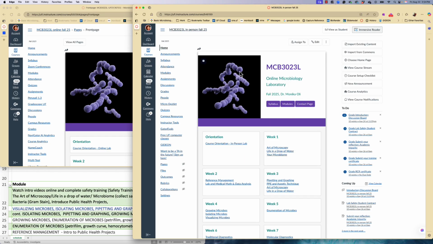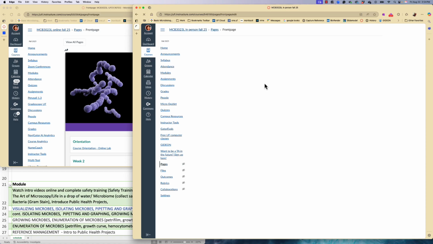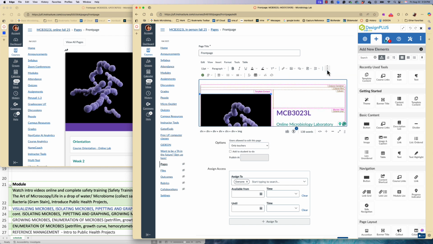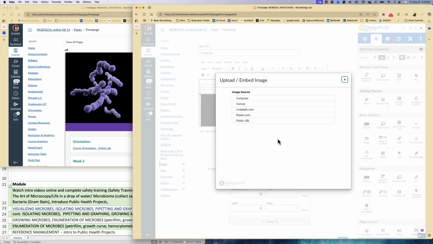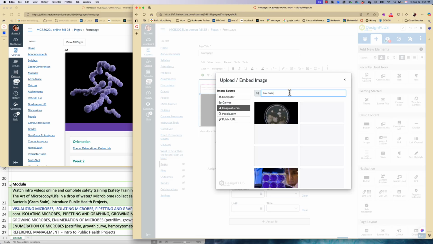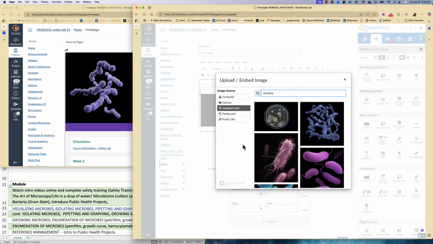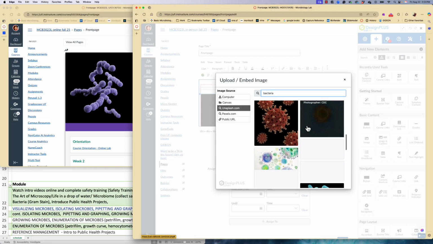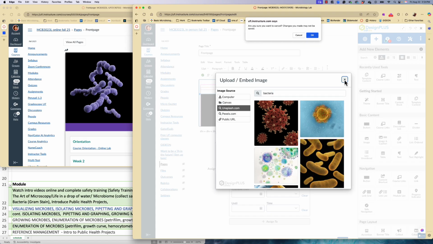and now you can see that it is a nice front page. If you want to edit the image, go to edit, click on it, and then again you can import another image of your liking. There are also lots of free images available, like Unsplash, if I say bacteria. You can choose your own organism. So I think this one actually came from here. So yeah, it's pretty straightforward, lots of options. Again, learning Canvas can be a bit daunting, but that's okay. You got this.